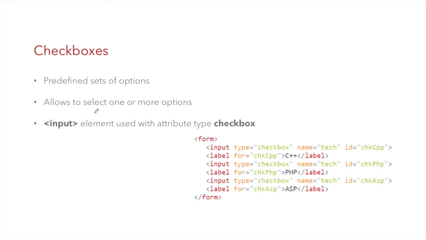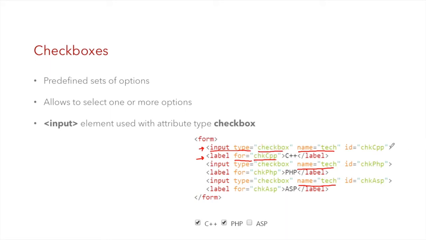Then we have checkboxes. Checkboxes have a predefined set of options, and they allow the user to select one or more options. Like this. If you notice, even in the code of checkboxes we have a common value used for the name attribute, exactly similar to the radio buttons. We have used input tags outside of your labels, so you can use the for attribute and get these label and input pairs bound together.